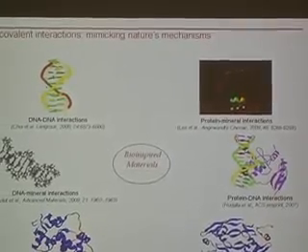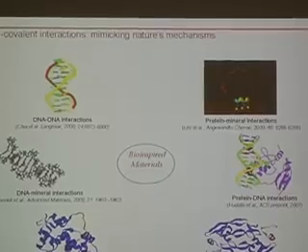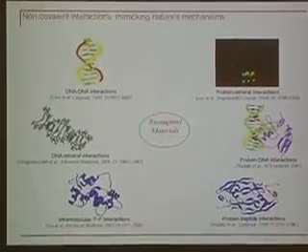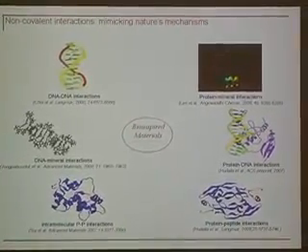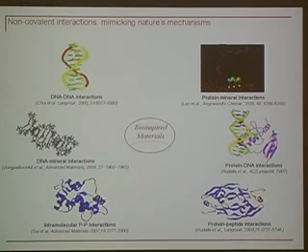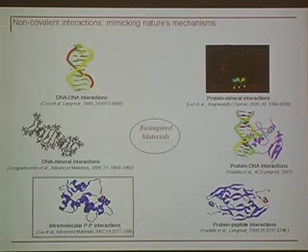So what we've been interested in is, based on clear understandings of intermolecular interactions in nature, trying to use some of these mechanisms to build materials that we think are intelligent, so trying to mimic nature's mechanisms. And each of the types of intermolecular interaction or sort of binding interaction that you see up here, we've worked toward leveraging to control signaling in the cell's local environment. And there are references indicated here if you're interested in a particular area. What I'd like to talk about today really are just a couple of examples to give you a flavor for what we try to do, and then ultimately I'll talk about some of the applications, directions that we're heading in.